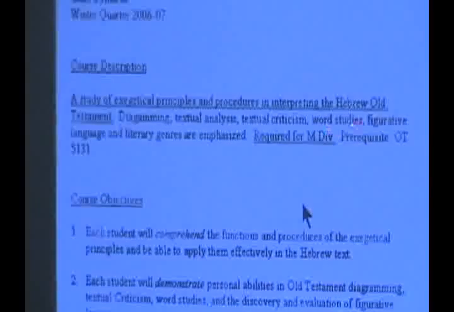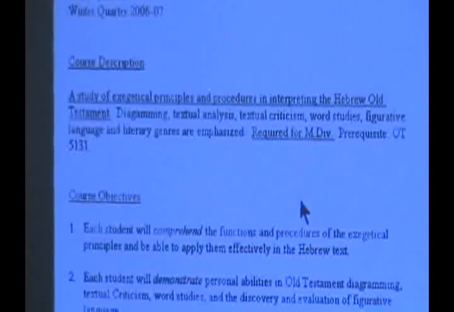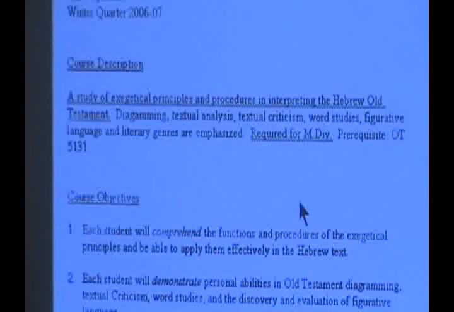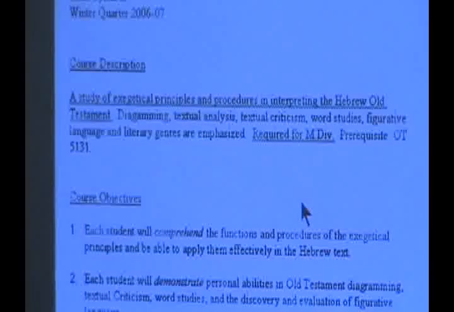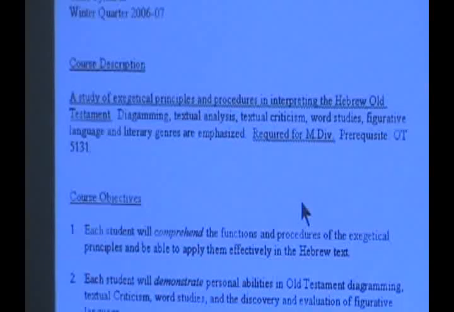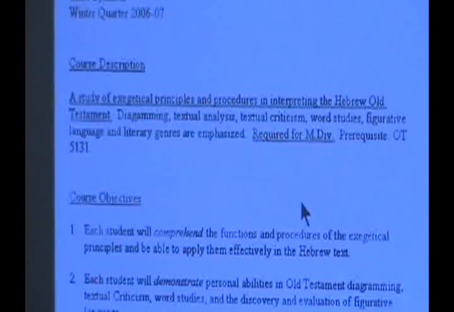And word studies, we all know the importance of word studies. In fact, in some people's minds, word studies is the whole game when it comes to exegesis or interpretation. Well, that really isn't the case. It's not the whole game, but it is a big part of the game. So we need to learn how to do that well and not make mistakes. There are a lot of mistakes made in word studies. Those mistakes find their way into sermons and books and student papers and sometimes prof papers, etc., etc.